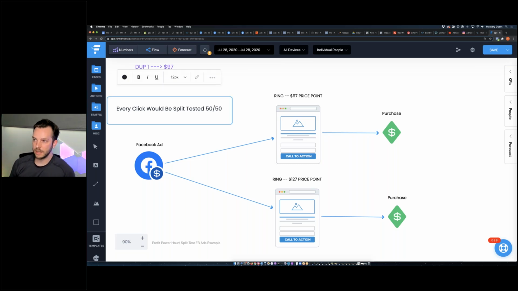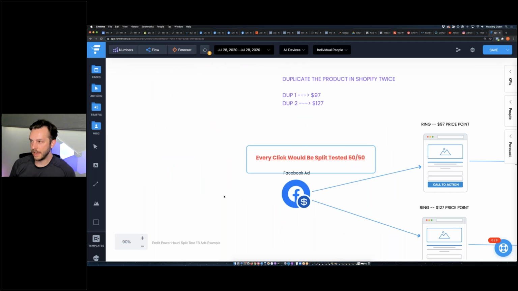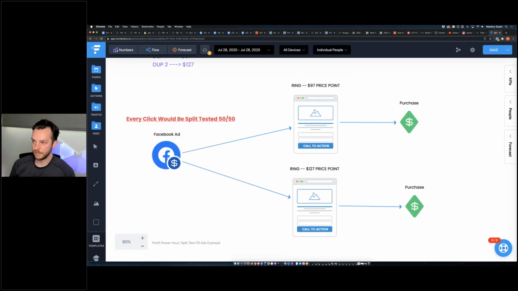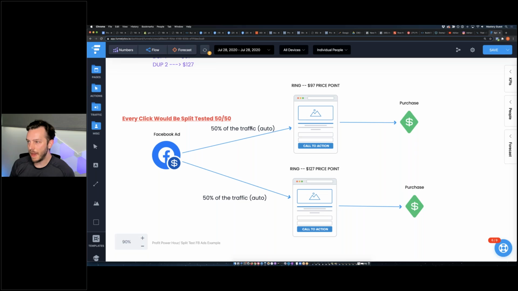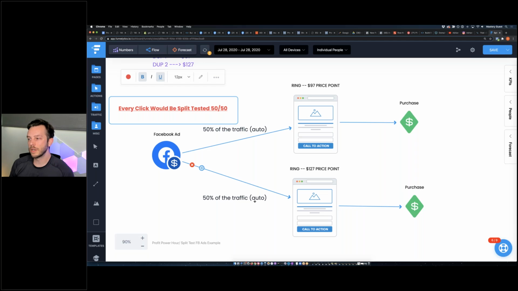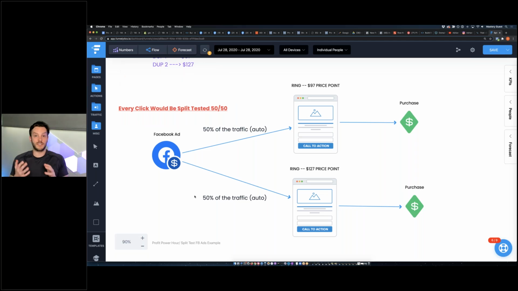And essentially, if you were using this model here, this would get 50% of the traffic automatically, okay? This one right here would get 50%, and then this one would get 50%. So the same ad is going to send each person that clicks to a completely different sales page, 50-50.